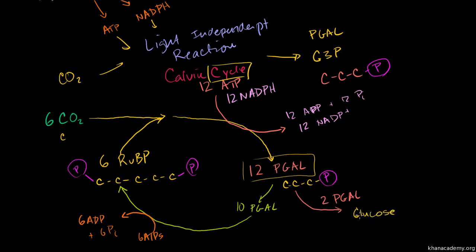Which is a 6-carbon molecule. Its formula, we've seen it before, C6H12O6. But it's important to remember that it doesn't have to just be glucose. It could then go off and generate longer chained carbohydrates and starches, anything that has a carbon backbone. So this is it. This is the dark reaction.